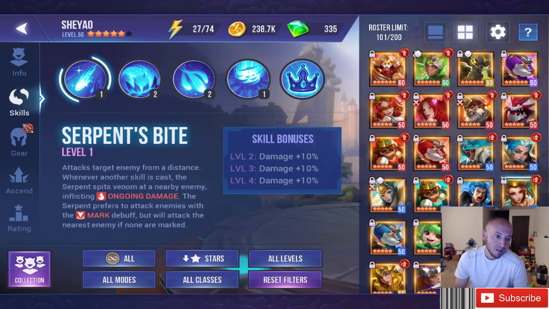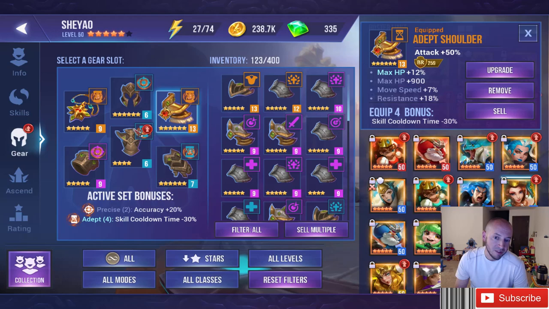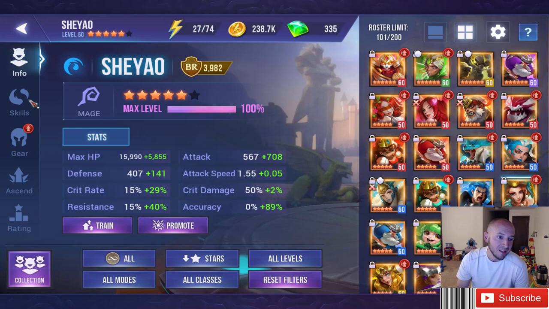This is the gear I have on her currently. It's adept and precise. Attack percentage is on the shoulders for now. I'll switch it out with attack speed. After that, I'll show you the stats. So 89% accuracy on attack percent. This isn't attack speed. All the other stats don't matter. Really, what I want to keep steady is the adept and the accuracy, and then just switch out attack and attack speed.